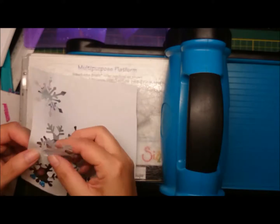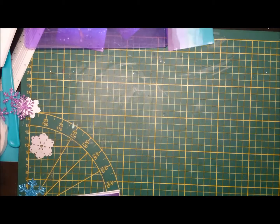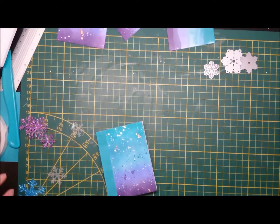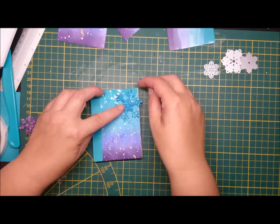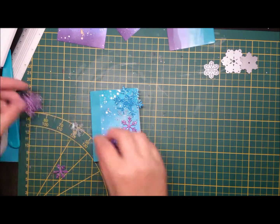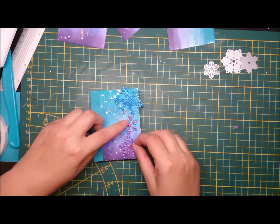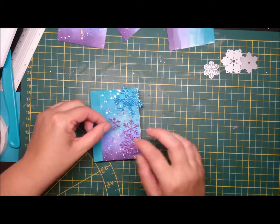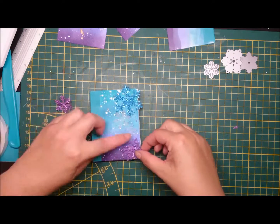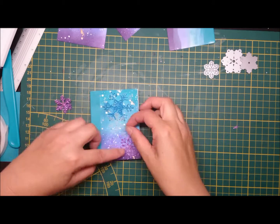Notice there was one there still left over from another project, so yay. And I attach them with the glue dots, and that's not a very secure way to adhere them. If you want them to go in your bag or in your pocket, then please use double-sided adhesive on the back and adhere them. I kind of like it when they're a little bit flowy and loose, and you get a little bit more dimension. But yeah.